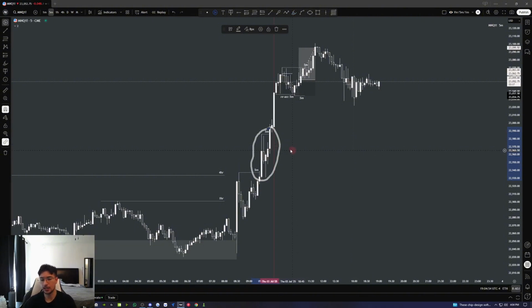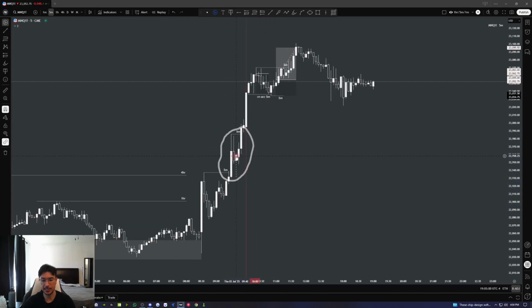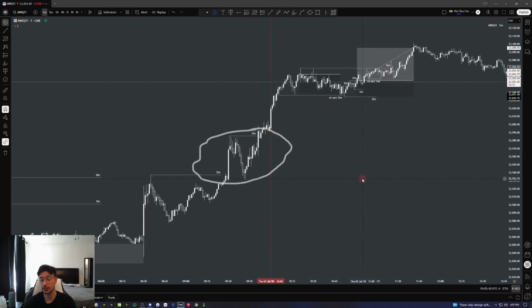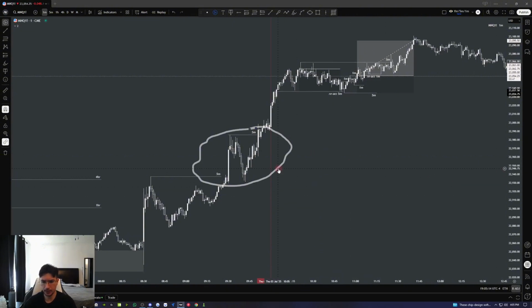So that's unfortunate. This was actually the better setup here on NQ, the 9:30 open setup. But that's going to happen. I'm not going to be able to take every single trade. I need to follow my rules and only trade after 10 a.m. news, if we have 10 a.m. red news. So I only look for trades after all red news has passed.